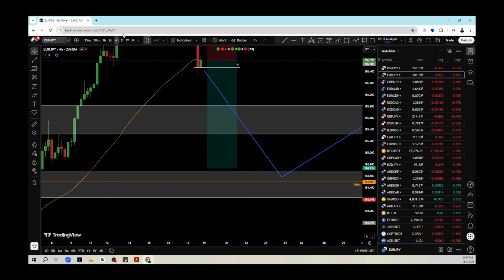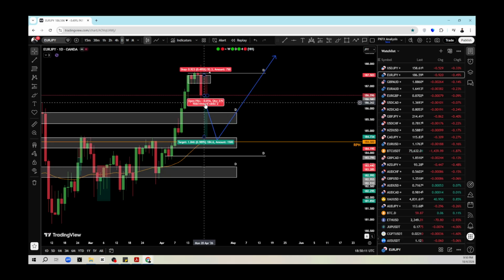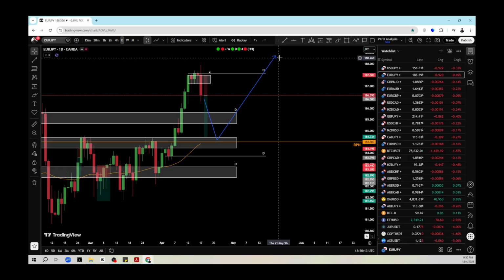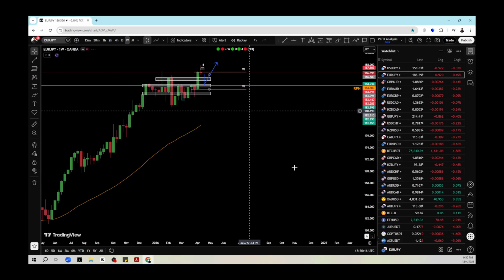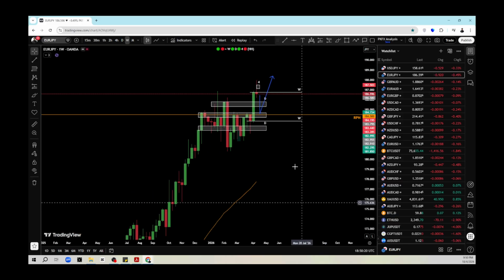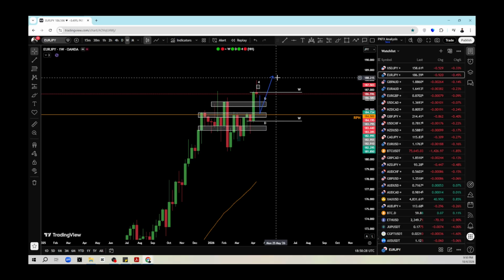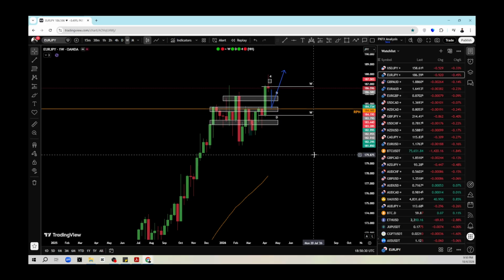It has to break through this support region and not bounce up, and continue to rally down in order to hit the TP. Now this, I would say, is a counter trend trade, because the weekly and the daily are bullish and you're trying to sell. But if I zoom out, I'm expecting the market to come down anyway before I buy the pro trend trade. And if I zoom out again on the weekly, because of this doji pattern, it makes sense to me that we can look for a counter trend trade for a potential sell before the market goes for a potential buy, which is the pro trend trade. So that is EURJPY.